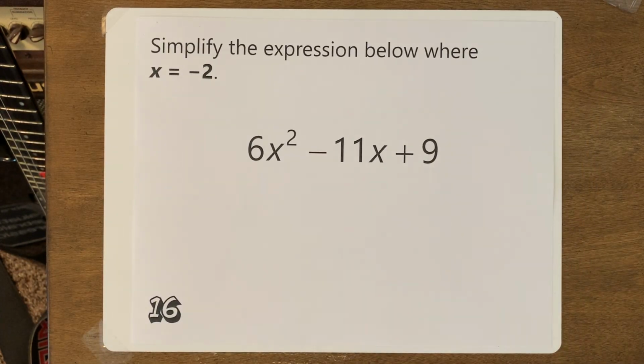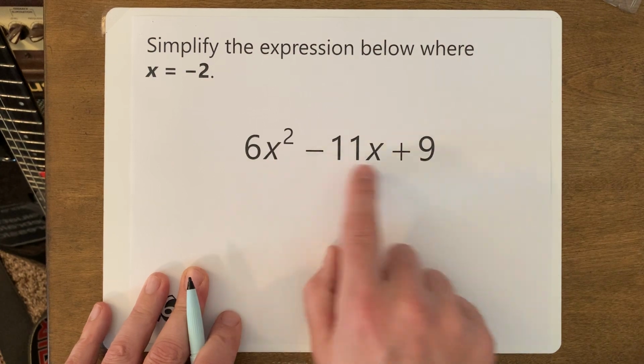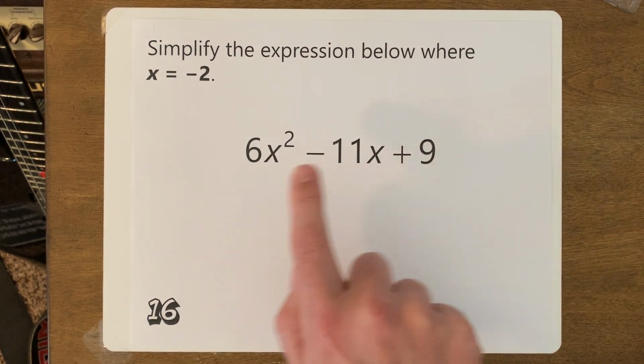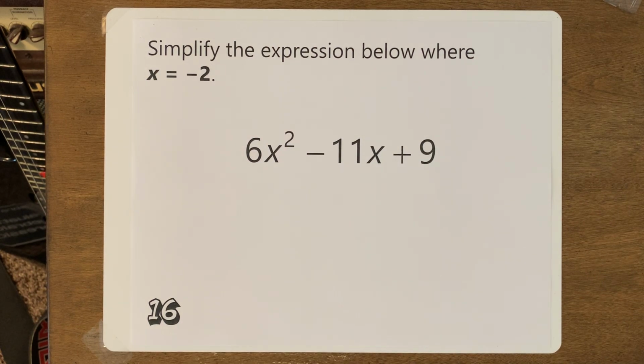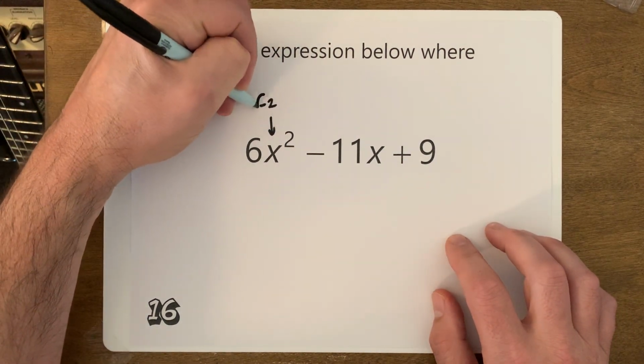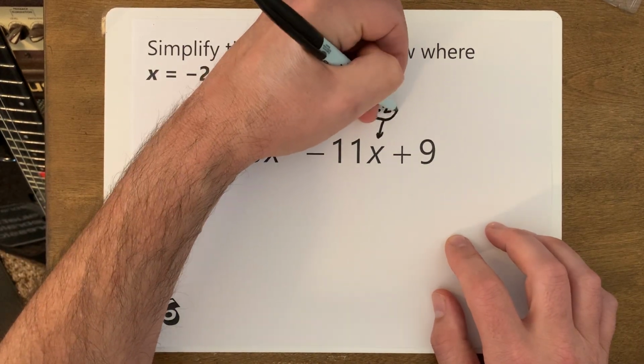Okay, now we have a problem where it's a quadratic expression and you have to plug a number in for x, which is very typical when you have a table of values and the teacher says to graph this function and you don't know how to graph it, right? I mean, it's complicated looking. And then you just have to start plugging numbers in for x. And so this is how you have to do it. So you put a -2 in there. You put a -2 in there.